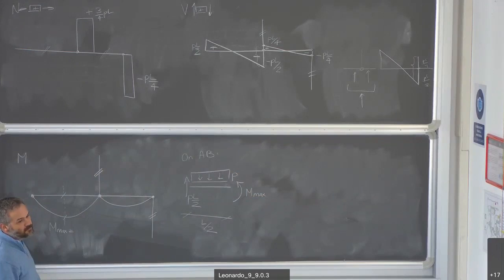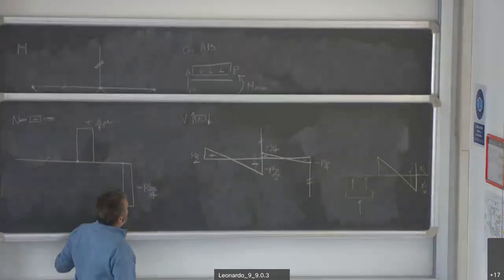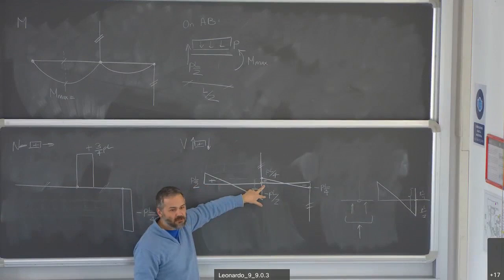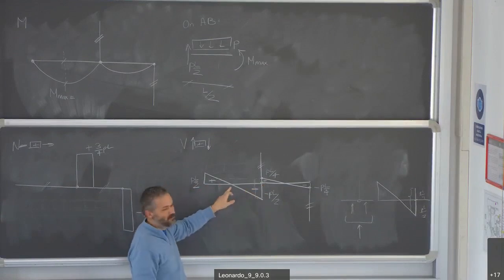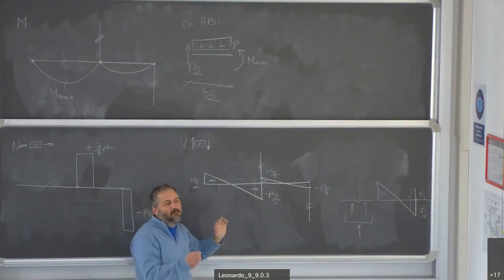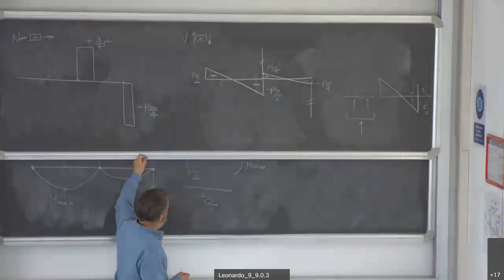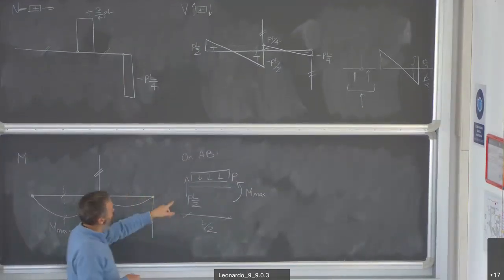How do you know that it's 0 in the middle of the beam? The shear force. First of all, because if it starts from PL divided by 2 and it goes to minus PL divided by 2, it will be there. But by writing equations, you could also end up with the same. I would rather not. Okay. Fair enough.